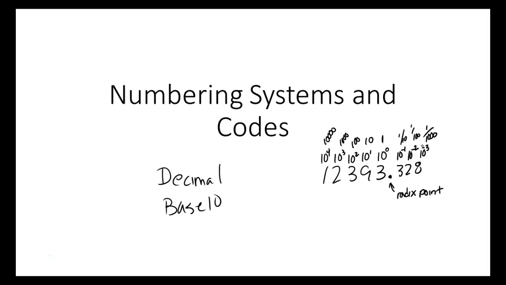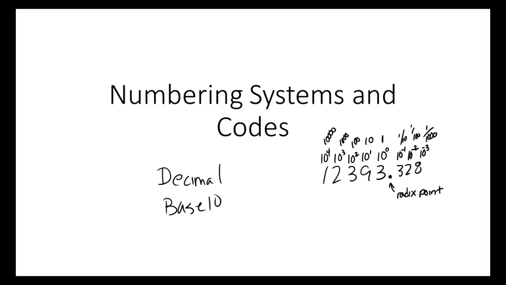So if I wanted to see what weight this digit right here held, then it would be 3 times 10 to the 0, but that's 3 times 1, so it holds a weight of what? 3. And the 9 holds a weight of 9 times 10 to the first. Well, 10 to the first is 10, so it holds a weight of 90 toward the overall weight of the number.